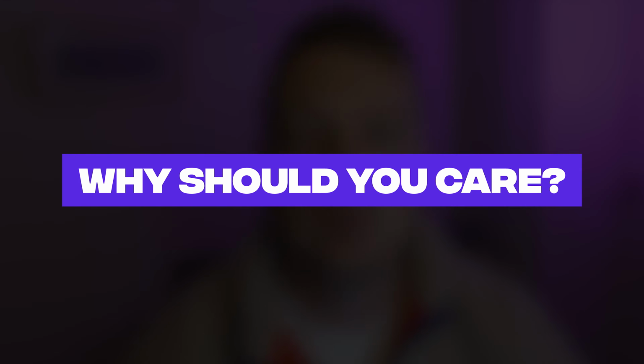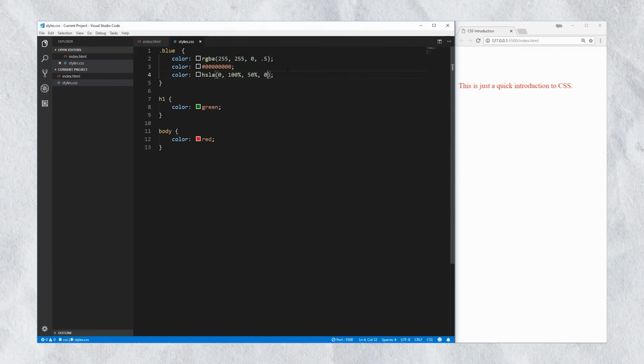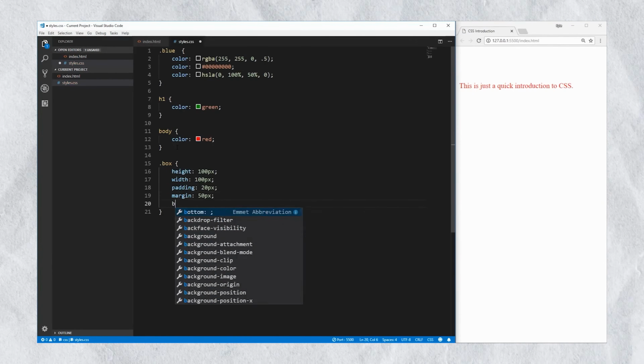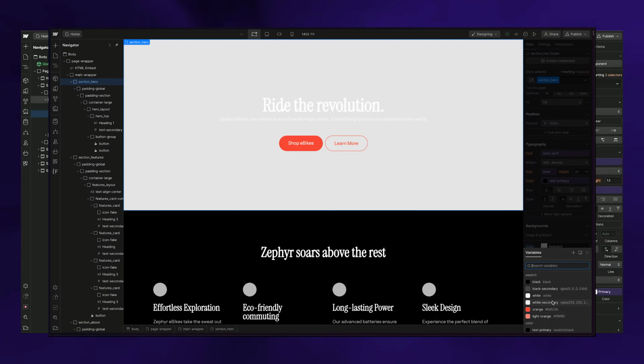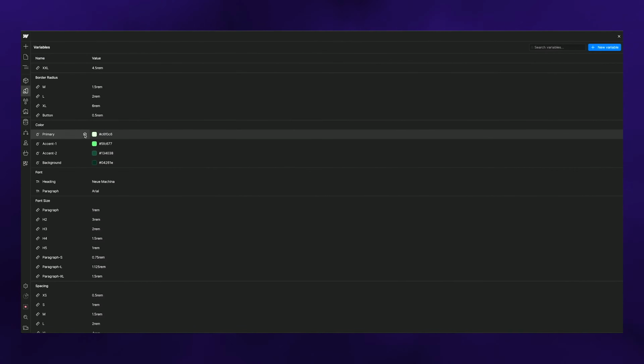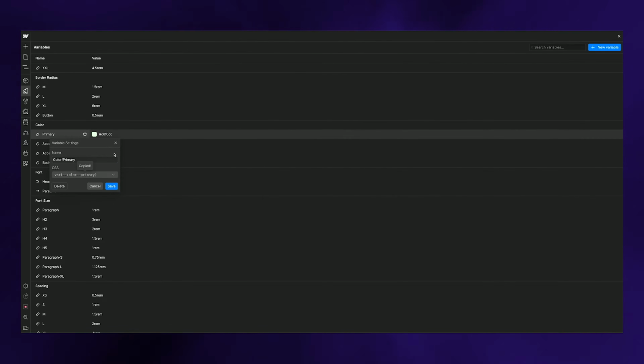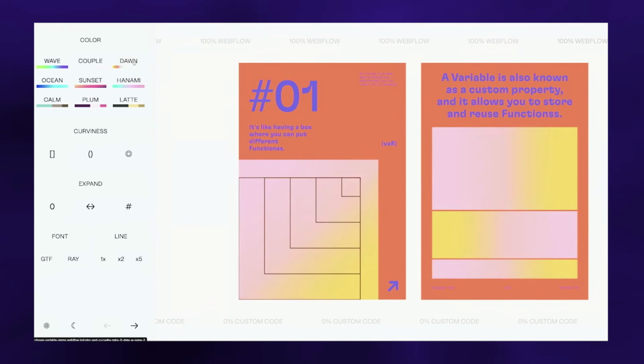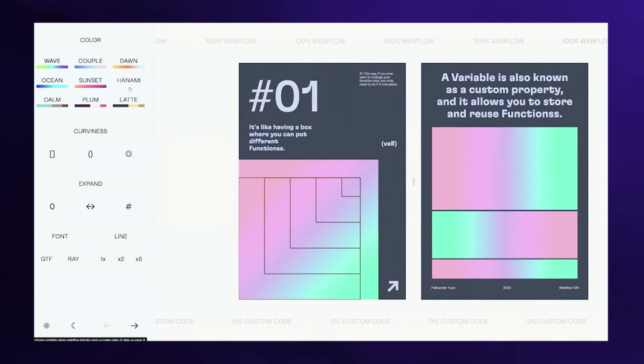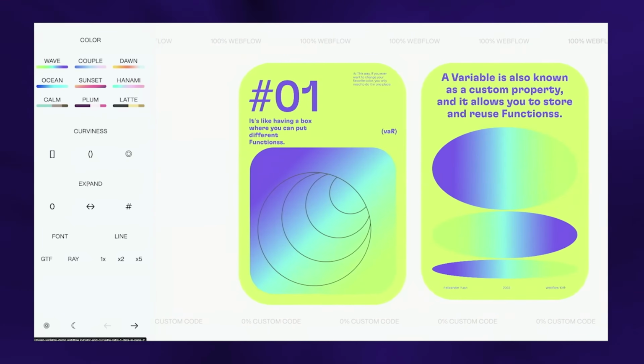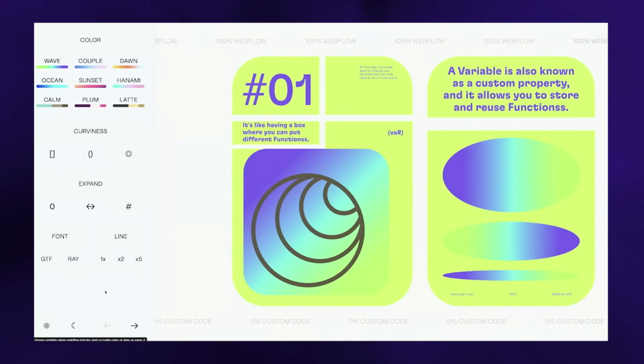But firstly, what are variables and why should you care? Don't be scared. They're not variables like in a programming language. There's no logic problems to be solved here. Put simply, variables are reusable values that we can use globally across our website. We can put whatever number, font family, spacing, or even color value that we want, and its entire job is to just hold that value. That's all they are, empty spaces for us to fill.